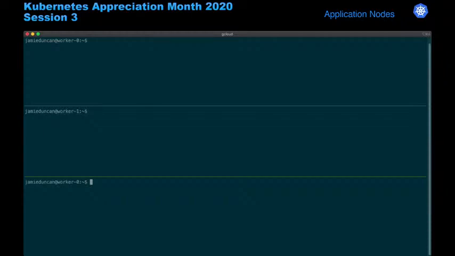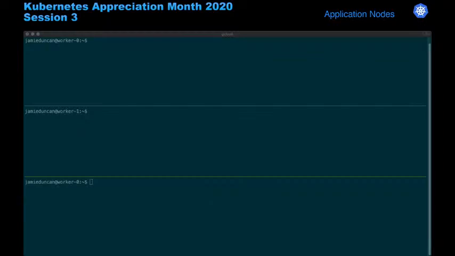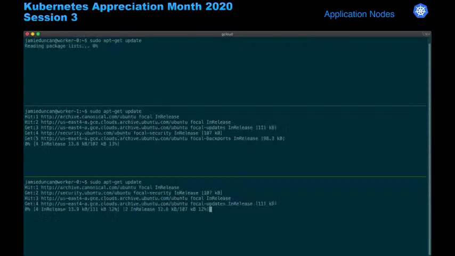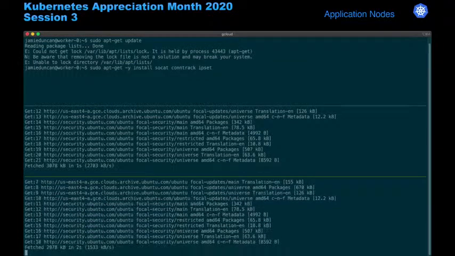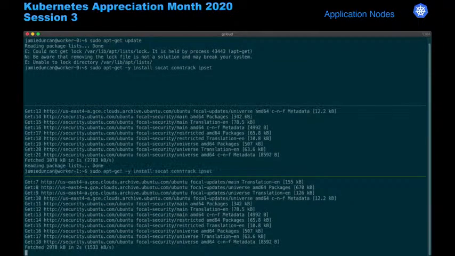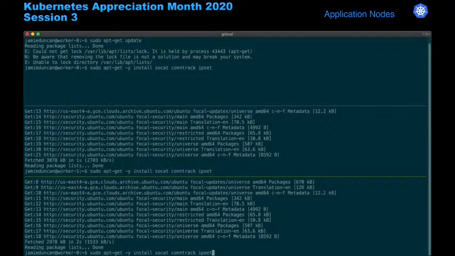We're going to have to install some dependencies here. Conntrack, ipset, and socat. These are all useful if you're debugging. socat enables you to do port forwarding. So I can actually use kubectl port-forward and forward ports from a specific pod or a service over to a local host running locally, and socat does all that for me. So running sudo apt-get update. That didn't work there.